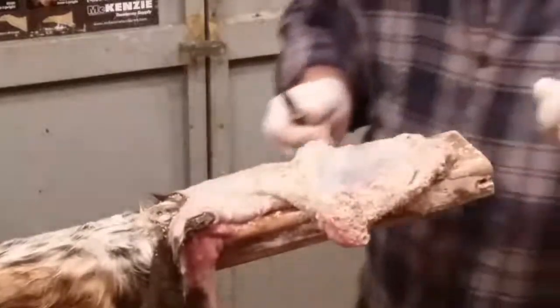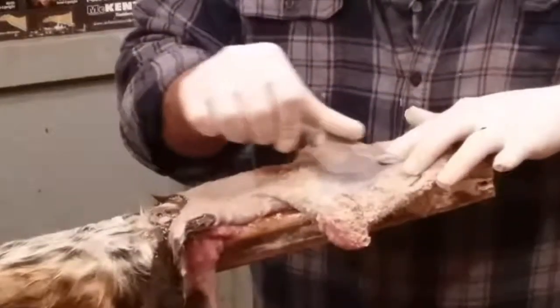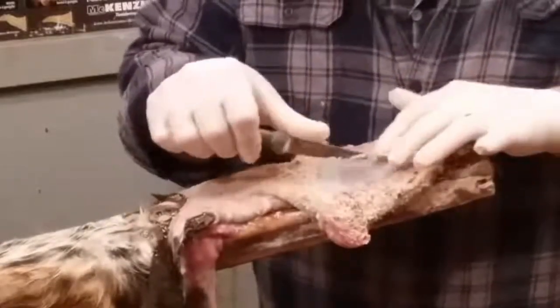I went ahead and washed it a little bit just to get some of the dirt off. I guess you could say like a pre-wash. It hadn't been degreased or anything. I just wanted to get some of the smell off for one thing.